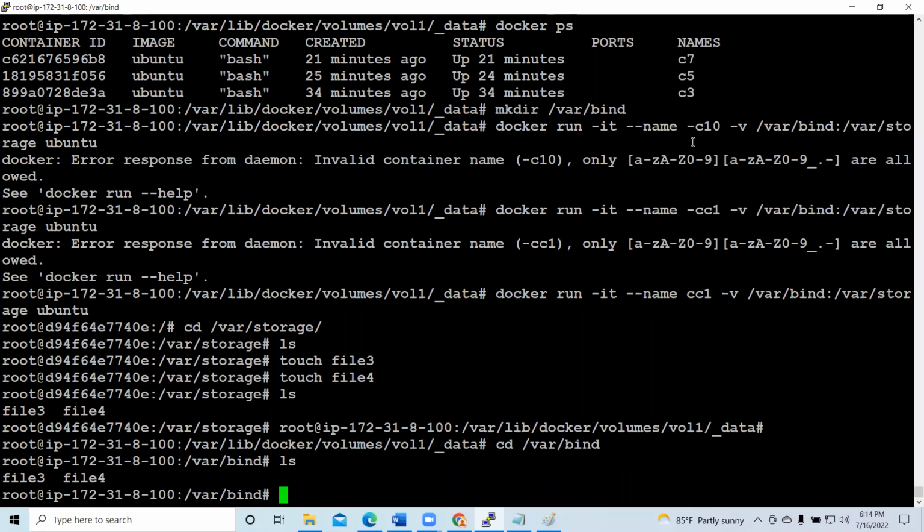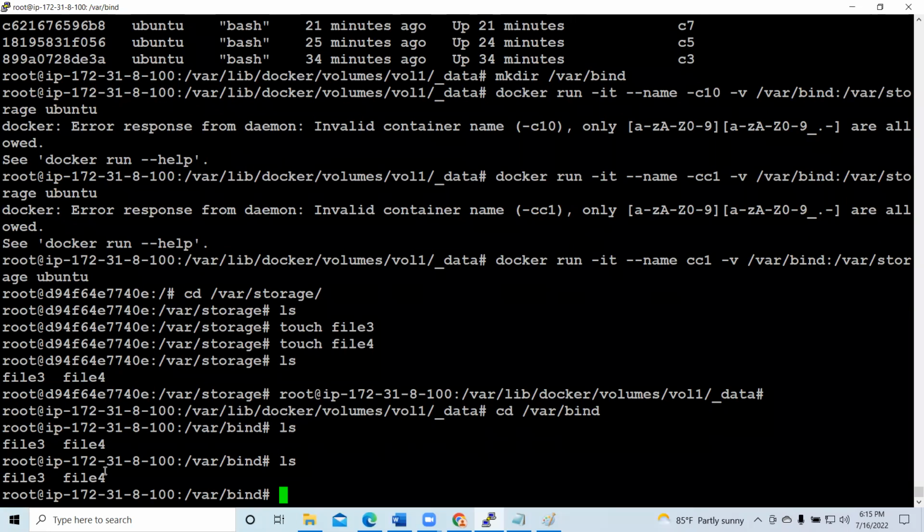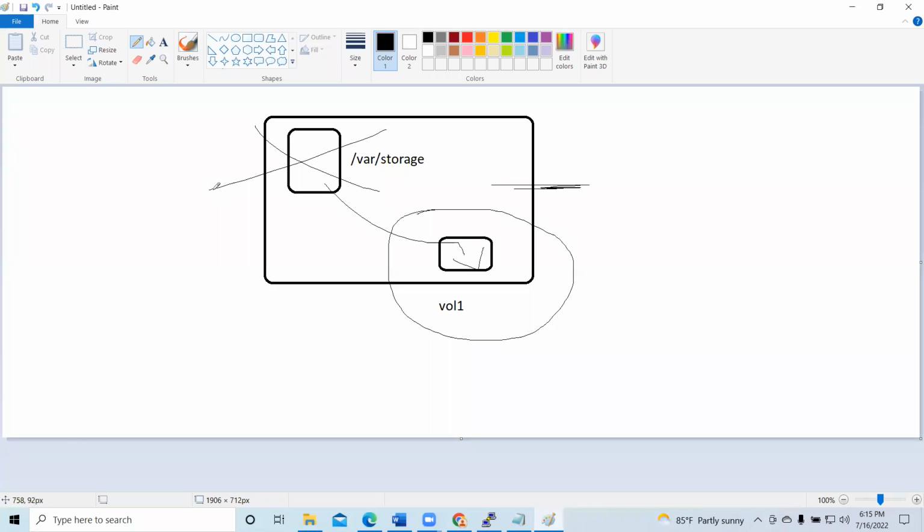So like this, we can save the data. If anything goes wrong in this container, guys, still we can survive. The data is there. So what we can do is create another container and connect it with the particular storage. Then this container uses this data.